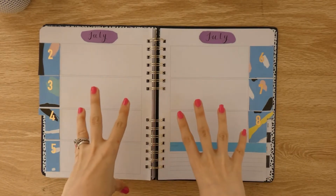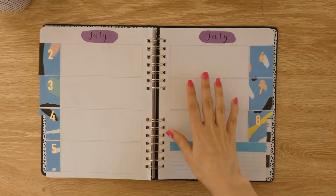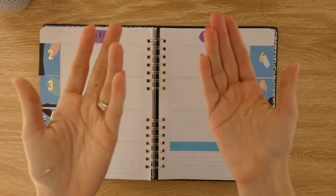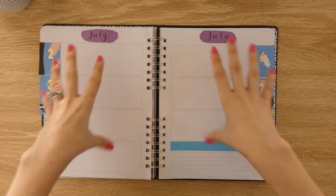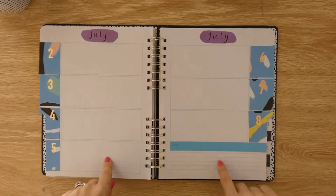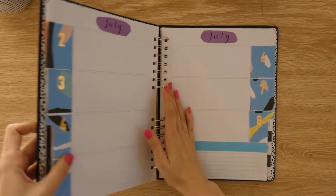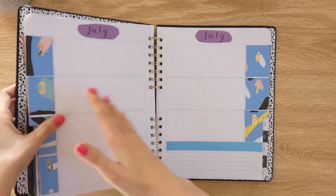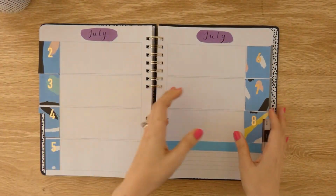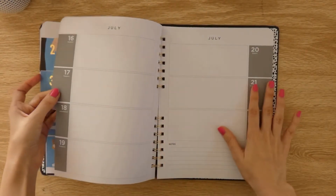Okay, so this is my large at-home planner. You've seen me plan in my personal size, which is what I throw in my handbag and take with me, but this one stays home and it gives me more space to plan stuff out and look after stuff. It is from Typo. It's the New Beginnings one. I love it because it's black and white. See, it gives you a blank canvas.